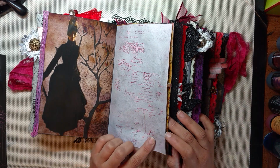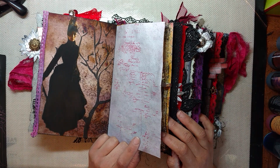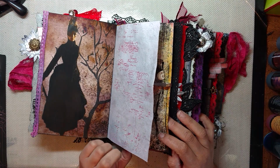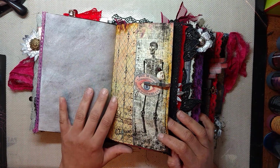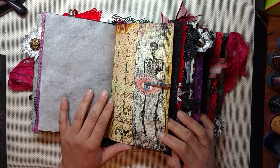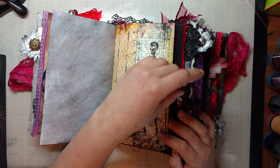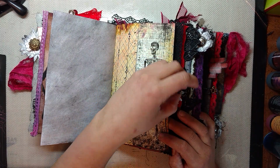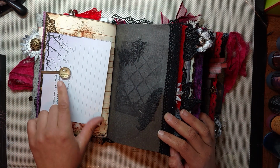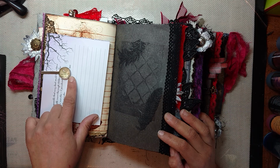And I stamped everything in either red archival ink or black archival ink, and then everything is edged with some black soot chalk ink from Prima, or the black distress ink. There's another clip with another charm on it. Another page from that journal. In the charm is a quote from Edgar Allan Poe.